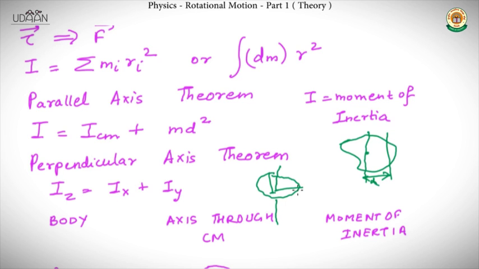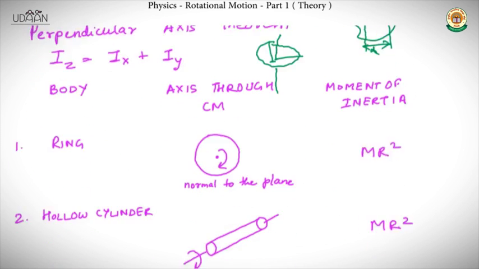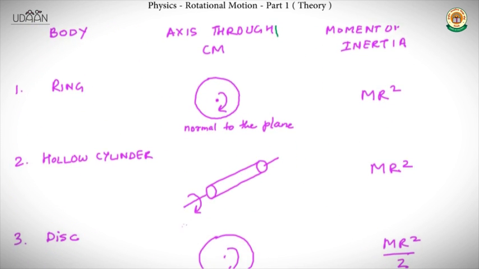Now, finding the moment of inertia of every body every time is not that easy. So we have some basic bodies whose moment of inertia we should remember by default, because most of the bodies around the world can be made by combining these bodies. These are standard results, and they need to be memorized.